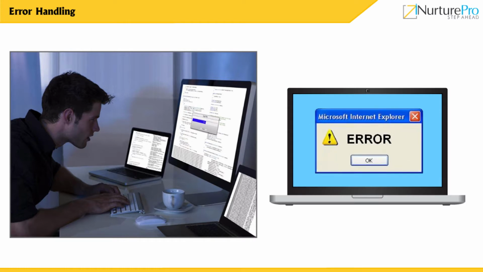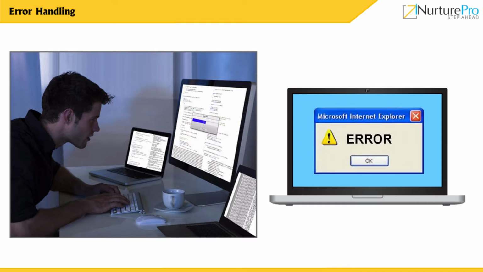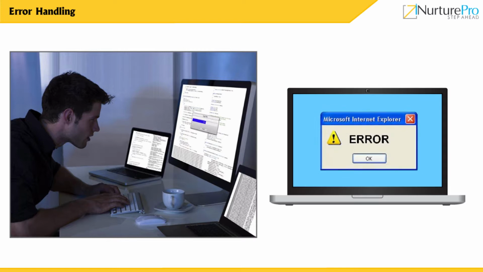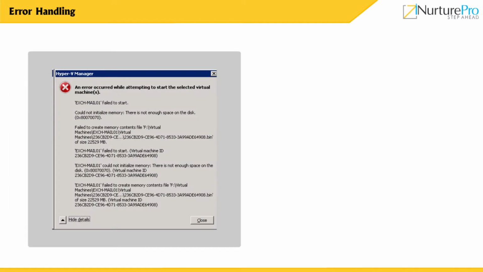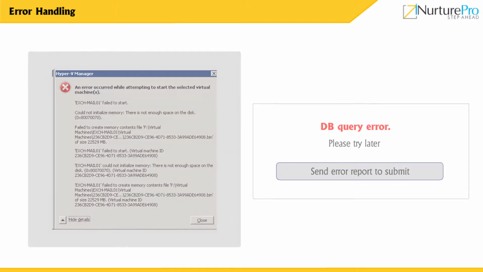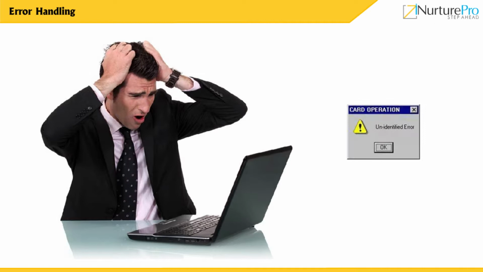While developing an application, programmers can write inappropriate code which may cause an error in the functionality of an application. Sometimes the database query causes an error when it does not show any result or shows an incorrect result. In some cases, the errors are unknown and their reasons are also unidentified. It may cause loss of the values.